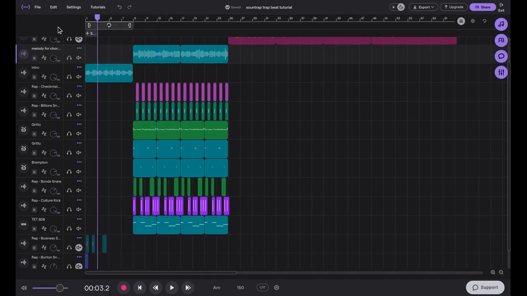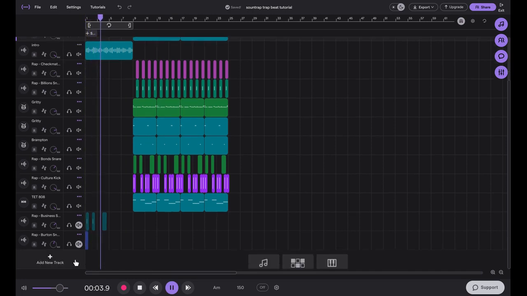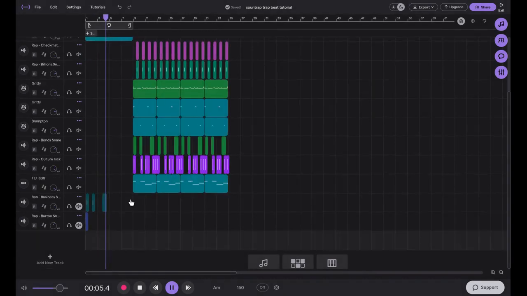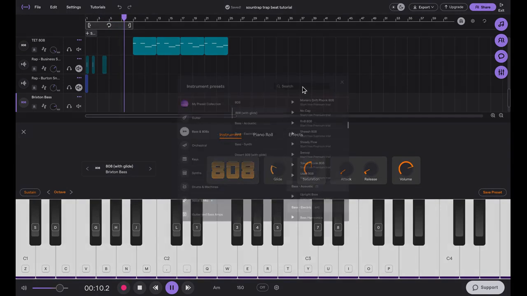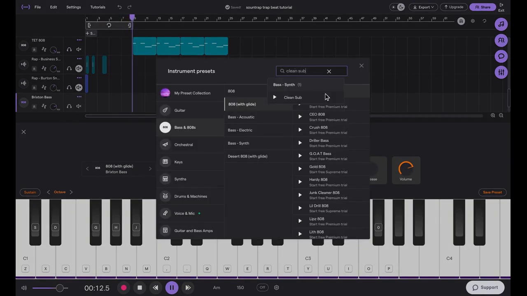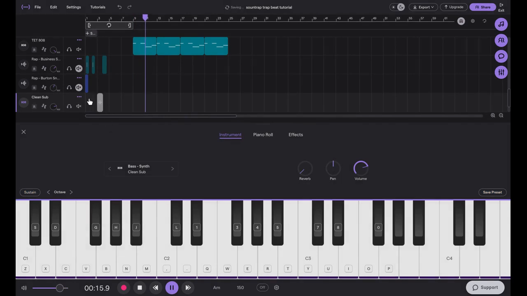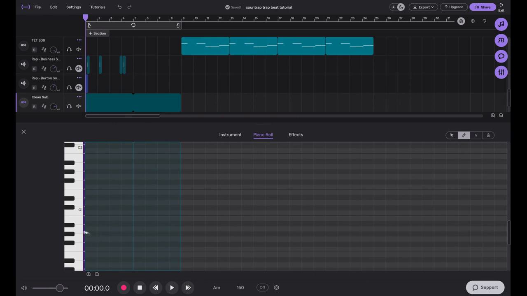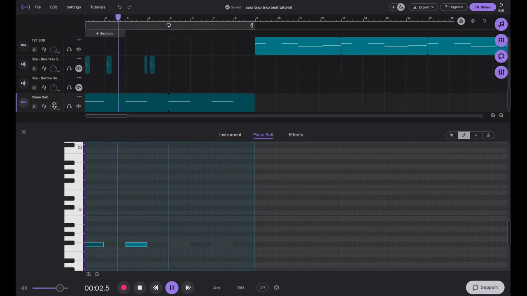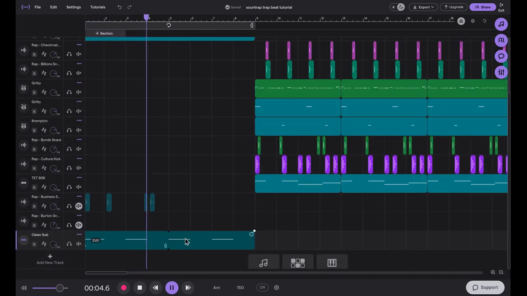Okay, so I've been adjusting the melody by making an intro and adding reverb on it. But now for the intro, I'm gonna add a sub bass. A sub bass that I usually use is called clean sub. So I'm just gonna add the bass notes of the chords into the intro, and after I do that, I'm also gonna probably add some drums to lead up into the hook.